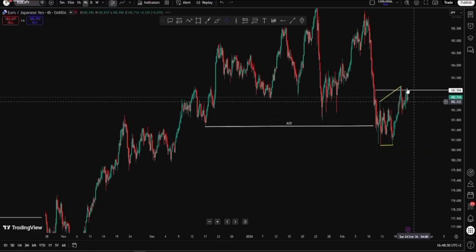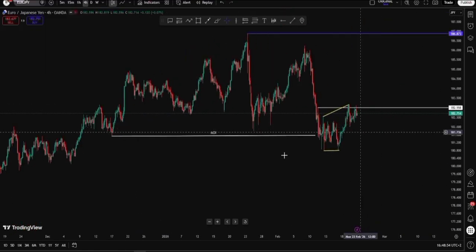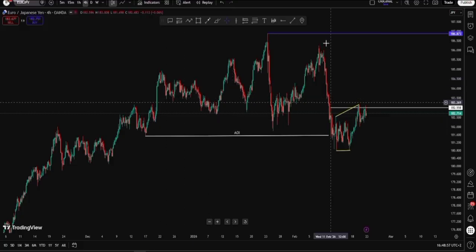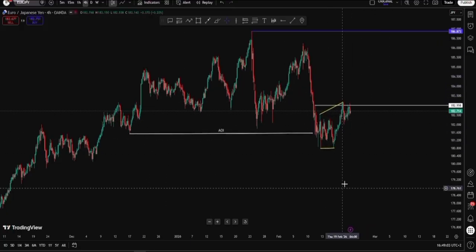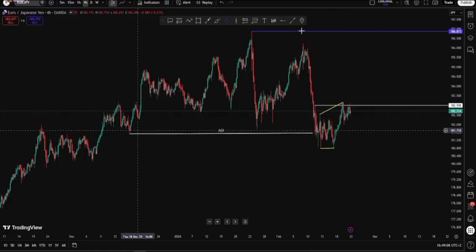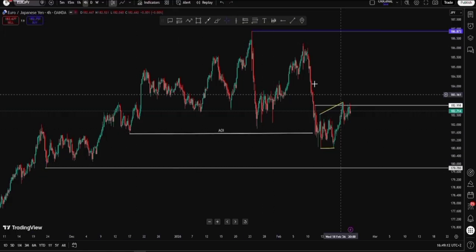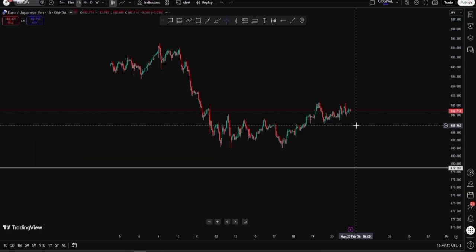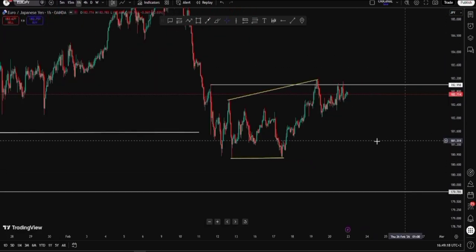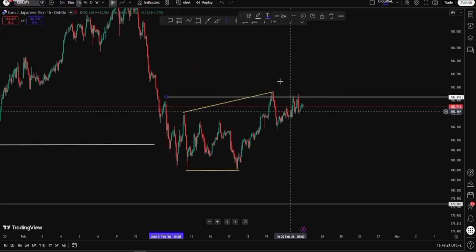On the 4-hour time frame, looking at the market, you can see that everything is very clear from the area of interest. We have an impulse and that correction that is forming there, which signals a move to the downside. That's what the market structure is saying. Possibly to that area below, which is going to be our next area of interest.